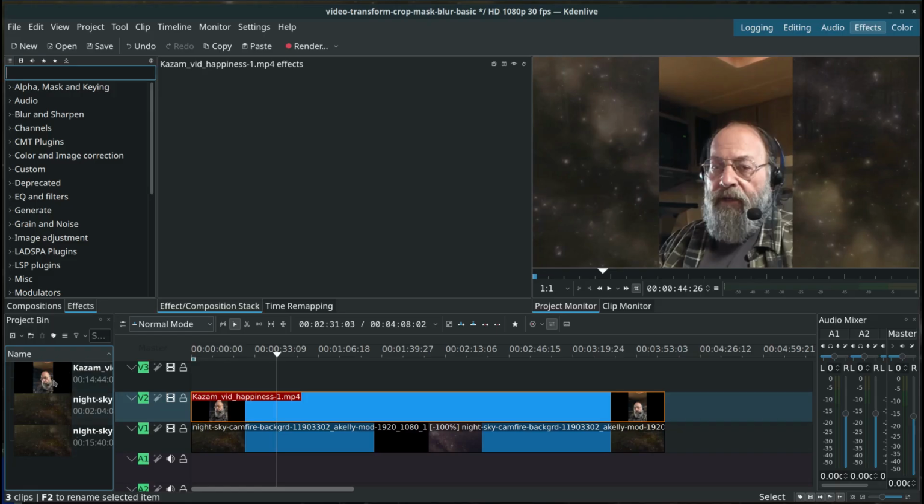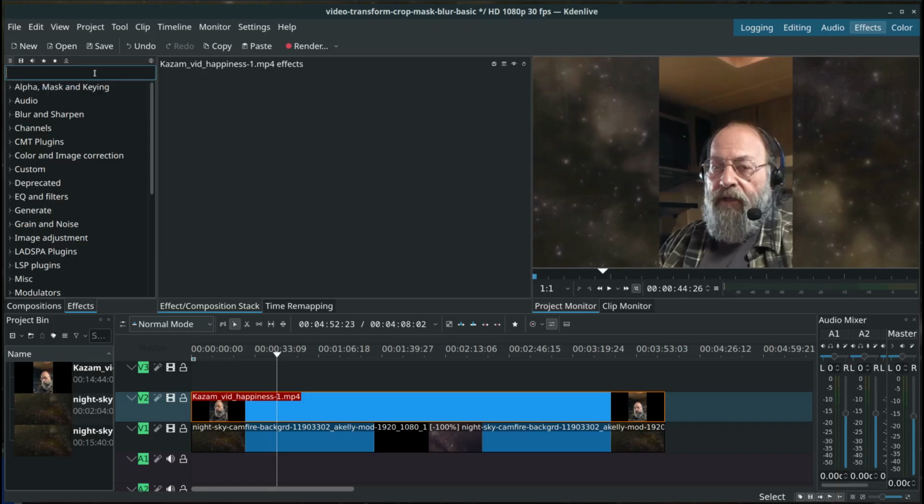And conveniently enough, when I choose the effects view, it's a specific view configuration of the panels in Kdenlive. I get a nice big effects window here, not the tiny one that usually exists down here.